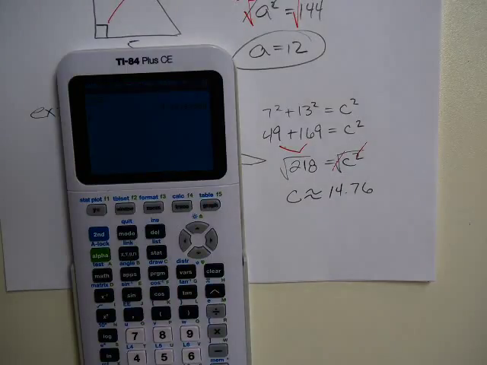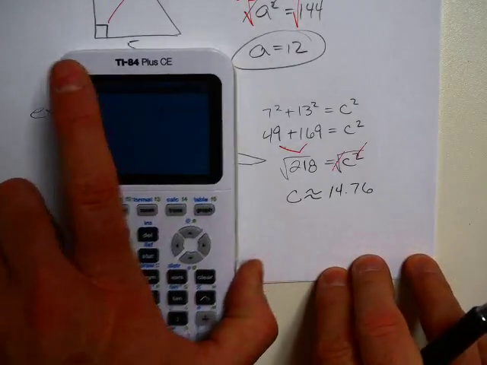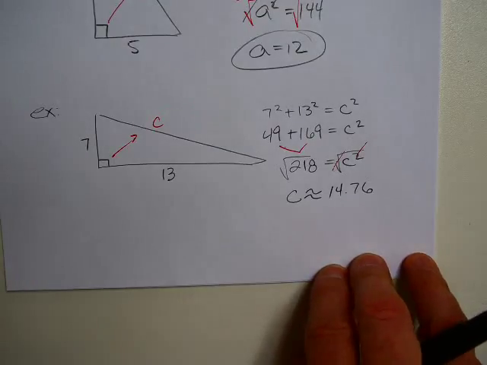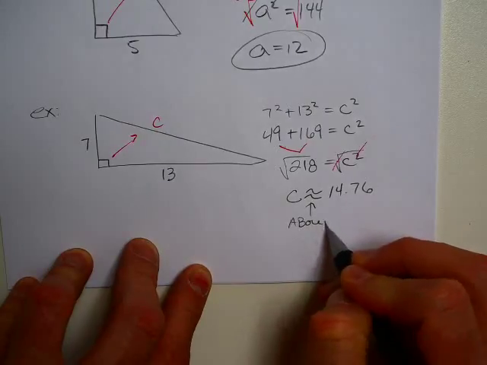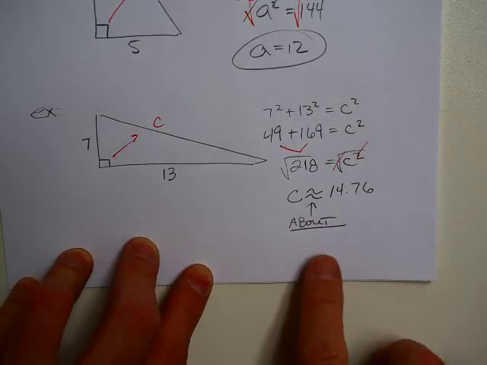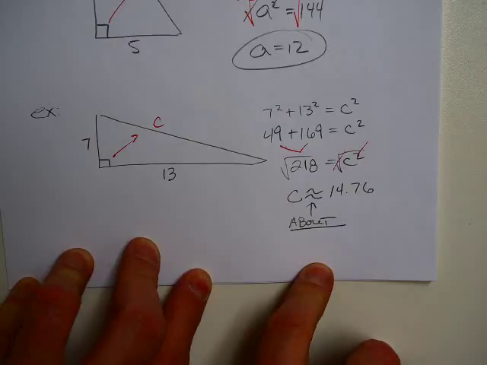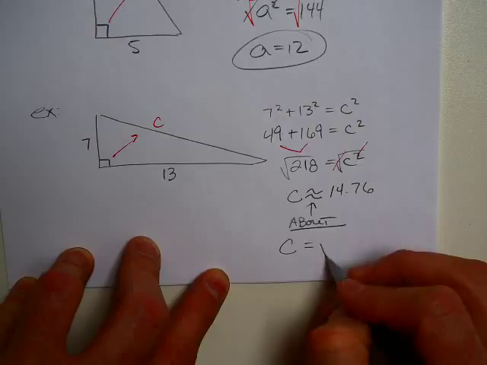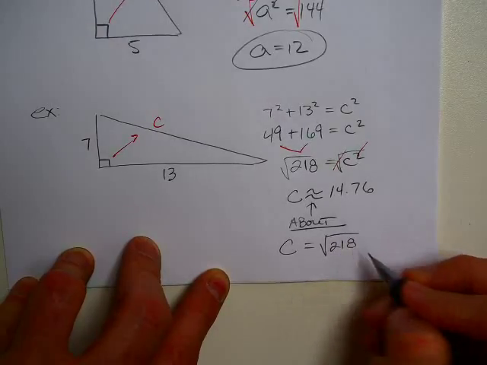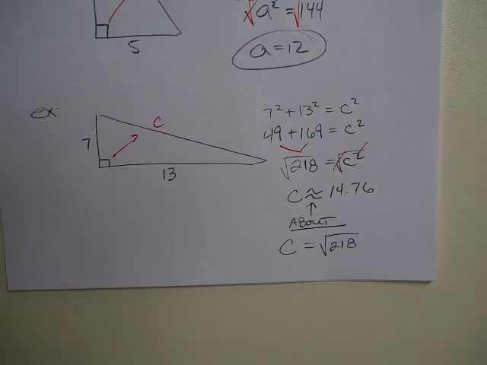You mean like the little line? Yeah, but see, it doesn't repeat. That line says repeat, so it doesn't do that. So we can't really do that. Here's how we give an exact value. So this means about, right? This tells whoever you're talking to, whoever you're writing the answer for, that you've rounded. Okay? If I want to give the exact value, I simply say C is the square root of 218. That is the only way. Well, you might be able to simplify that a little bit, but we haven't talked about that yet. This is the exact value.